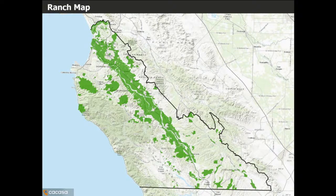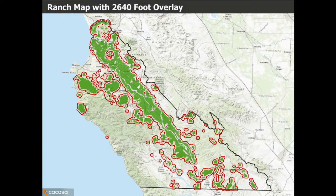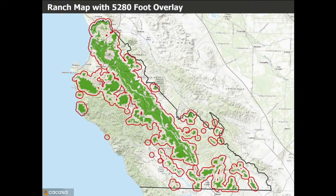This is the agricultural regions or parcels of Monterey County, and you can see the cities going down. This is Highway 101, and you can see where agriculture is located, and it does abut residential neighborhoods and urban areas. And if we start to look at notification, some have even called for notification buffers or distances of a half a mile. So this represents a half a mile distance around the perimeter of our agricultural parcels. And that's a 1 mile overlay.